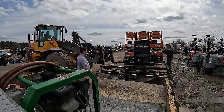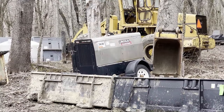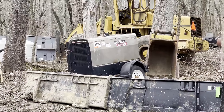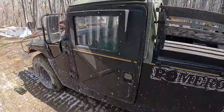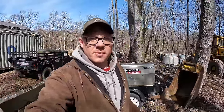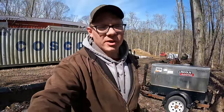Maybe you better drive this load. I ended up buying that thing for my brother-in-law — I have no desire to have it. That Lincoln I have does everything I need. That welding machine there is much, much more powerful and I just don't have a need for it. Welcome back to Diesel Creek, my name's Matt and I have an auction problem. I bought some stuff at the Ritchie Brothers auction — that Humvee being one of them. Today's focus is going to be on this Lincoln Advantage 400 diesel powered welder that I picked up there. I actually didn't pick this up for myself — I picked this up for the brother-in-law.